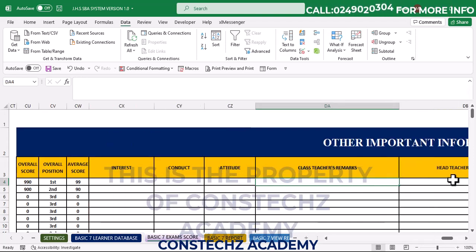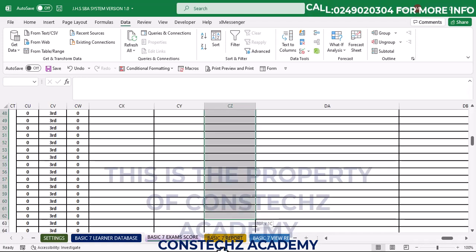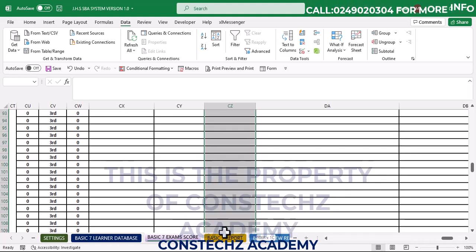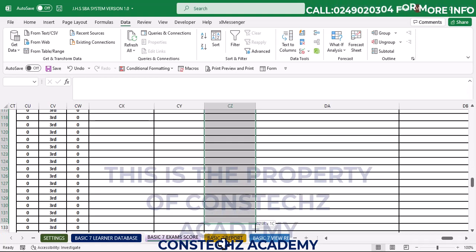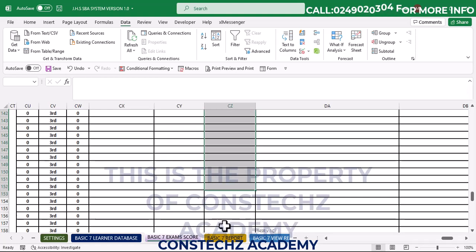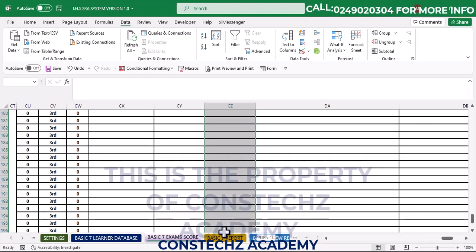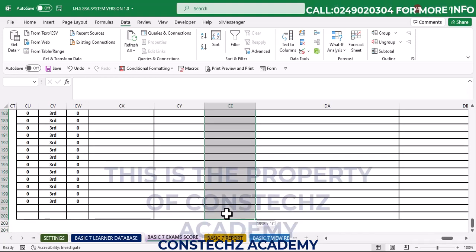You do the same thing to the interest, so you select the whole of, make sure you select to the ending of the number of students you are working on. Okay, ensure to select to the number of students you are working on. So I'm working on this one.